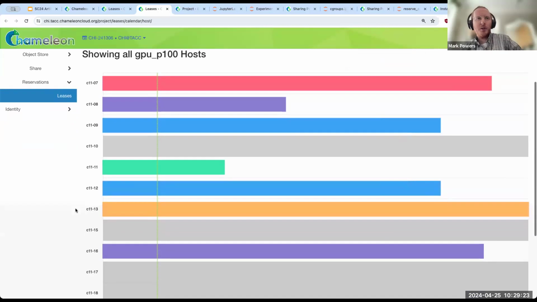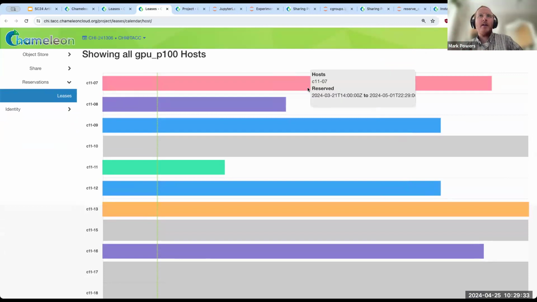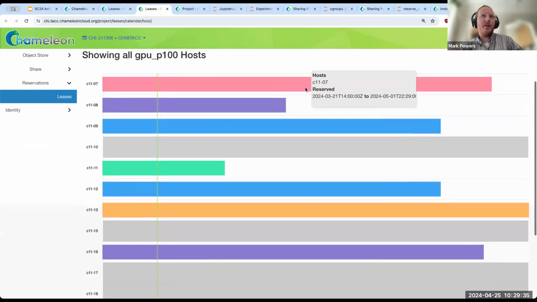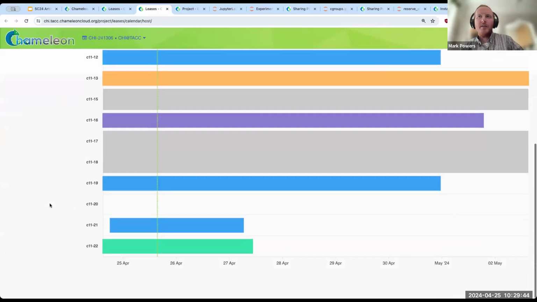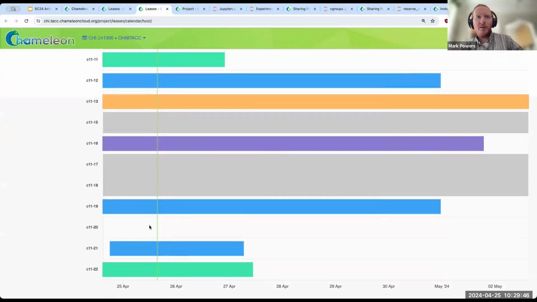And what this is showing is there's a row for every node in TACC. And it's showing horizontally the time that that node is reserved. So I can see here, this first node is reserved by somebody until May 1st at 22:29. And if I scroll down, I see there's one P100 that is available right now because there's no reservation currently active on it.